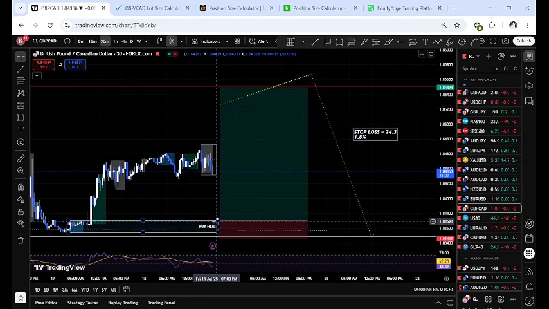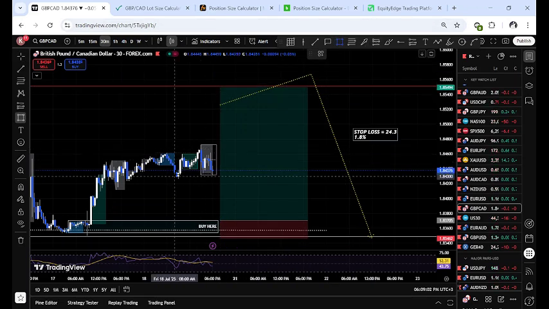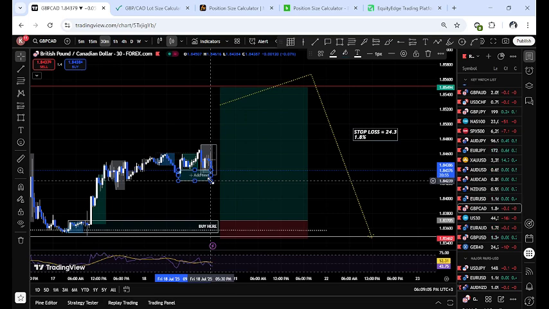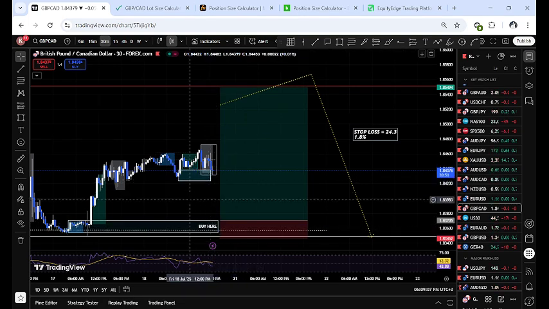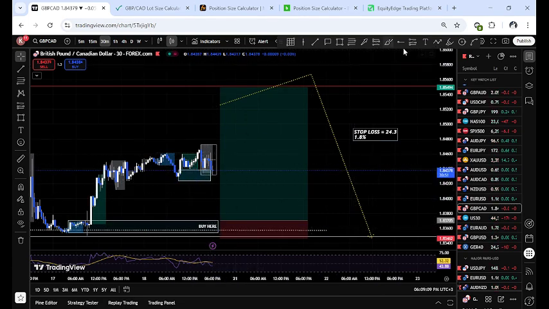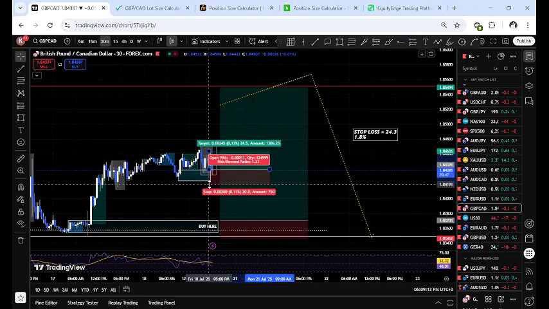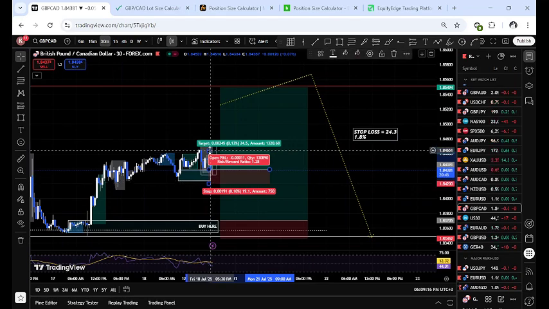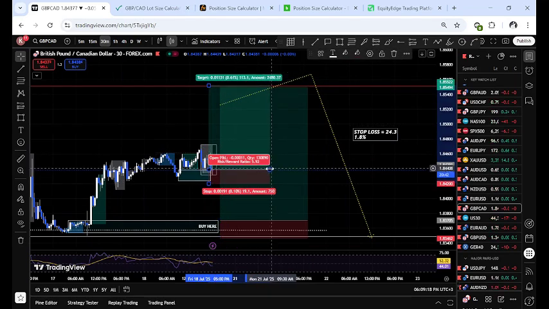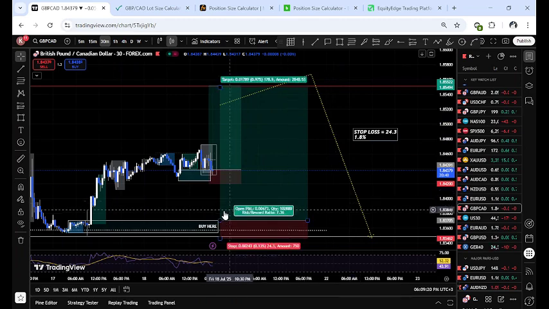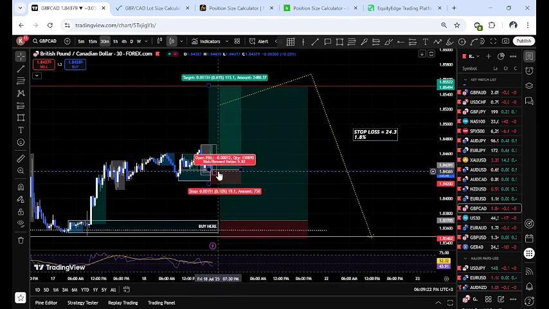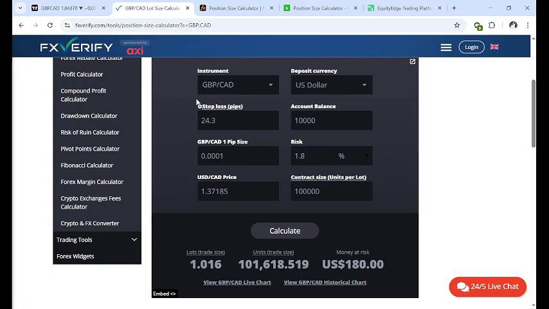So this trade I deleted because I don't have much hope of it returning to my entry. If it returns, well and good, because I'm seeing that it is going to react from this and then move away. So this is a 19 pip stop loss and take profit 1 to 6. Not bad. So if this is 19.1 as my stop loss, I just need to change here to 19.1.